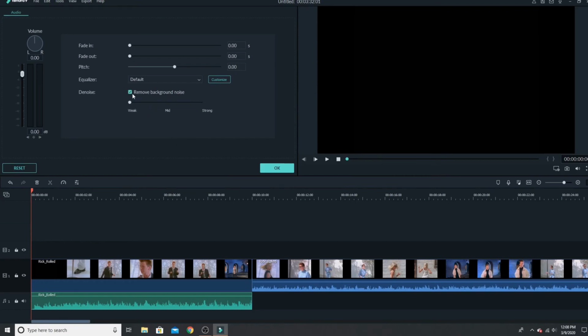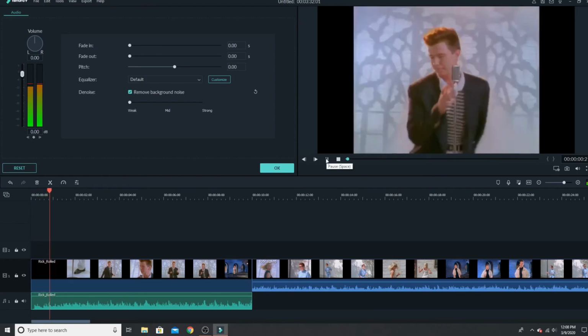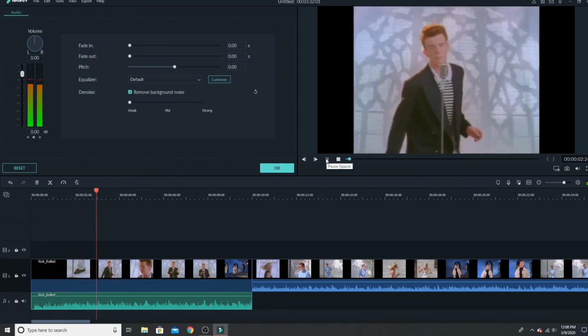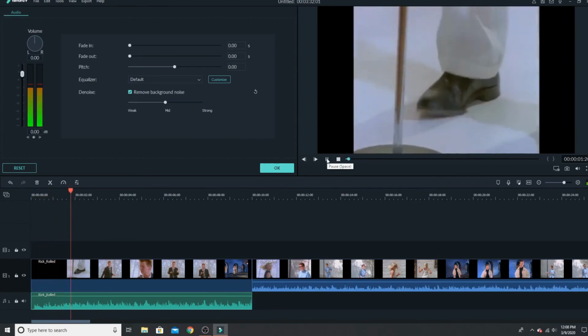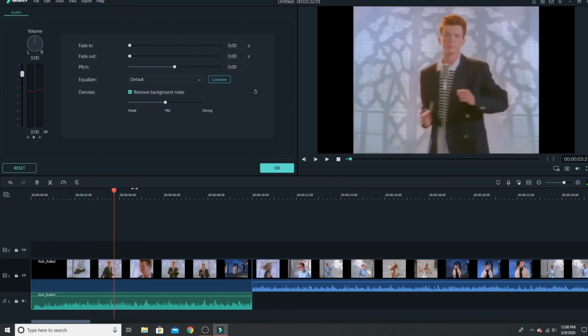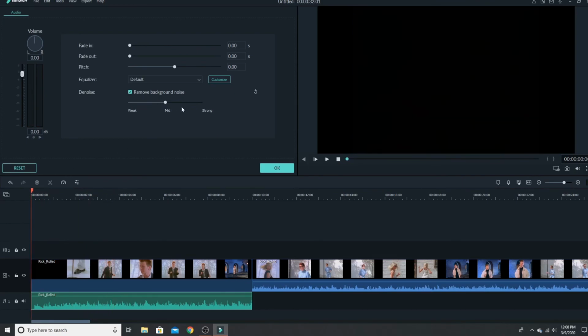What denoise does, it lets you just get rid of any extra background noise that's not necessary. So if I click that and set it to weak, that's what it'll sound like if I set it to medium. And then if I set it to strong.